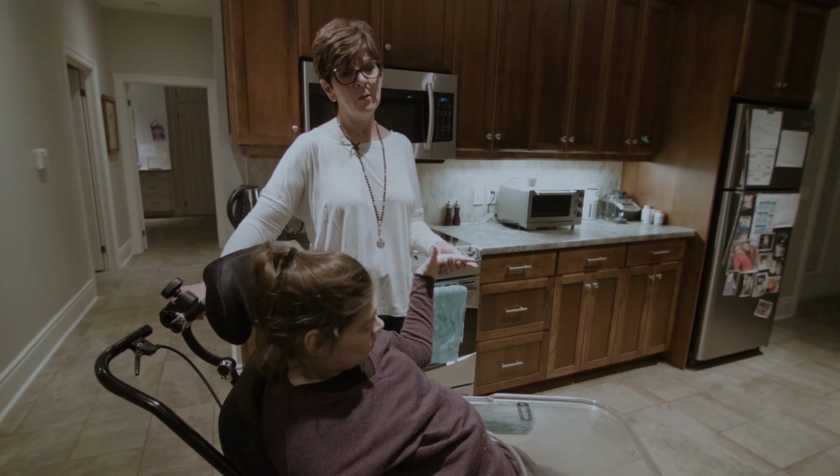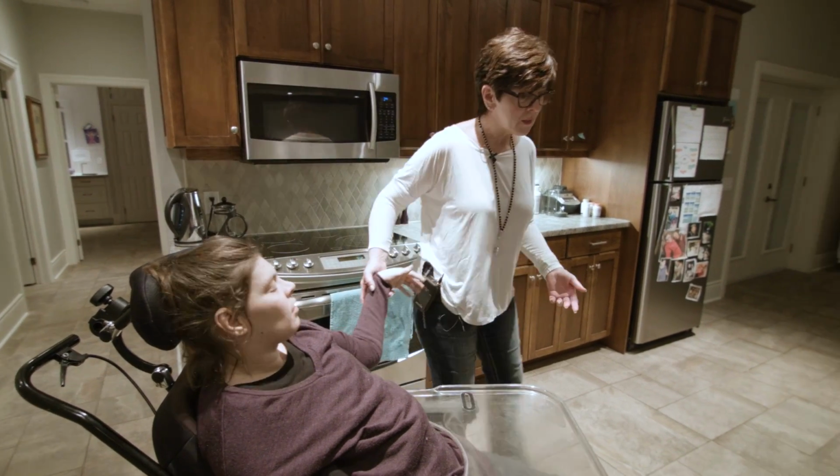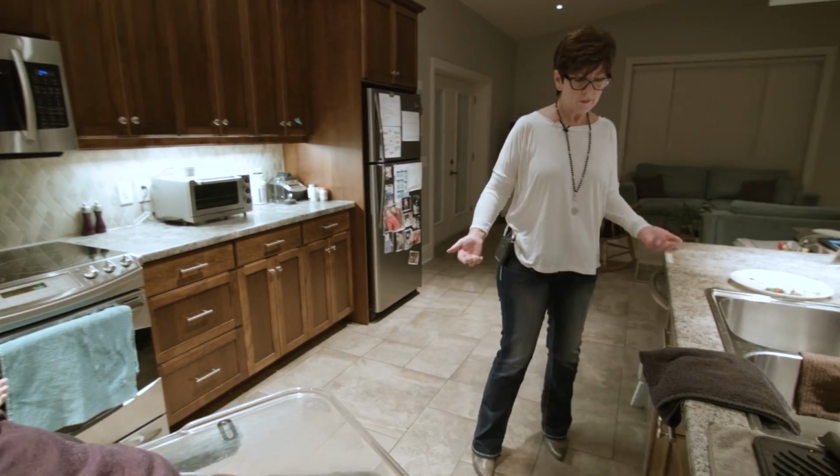So like every modern woman, nobody wants to do more dishes than they have to. So with that in mind, Cody wanted her own dishwasher.